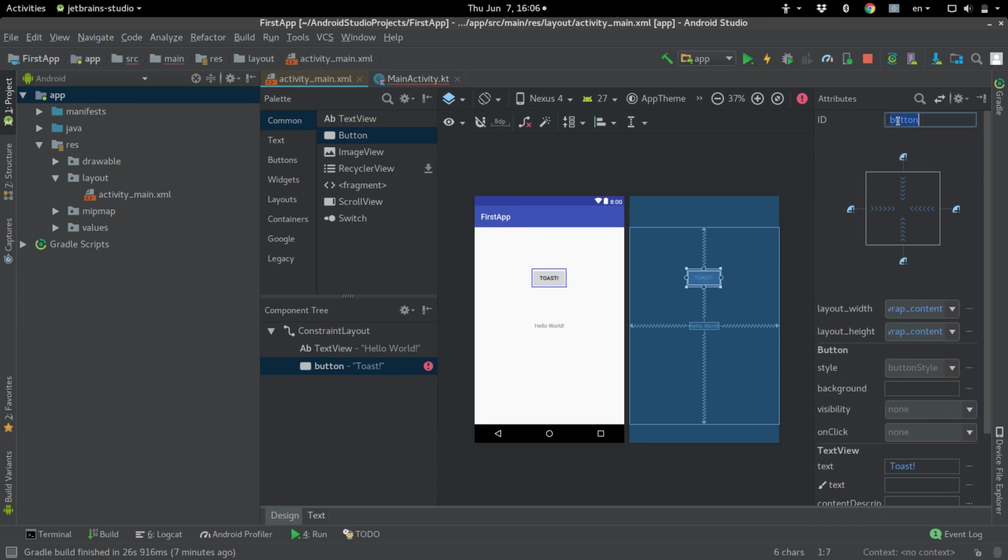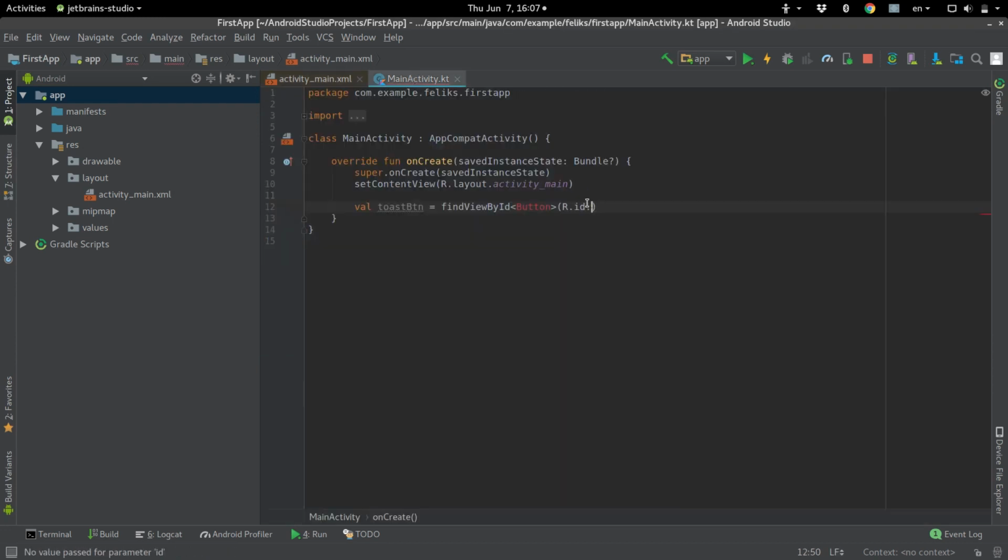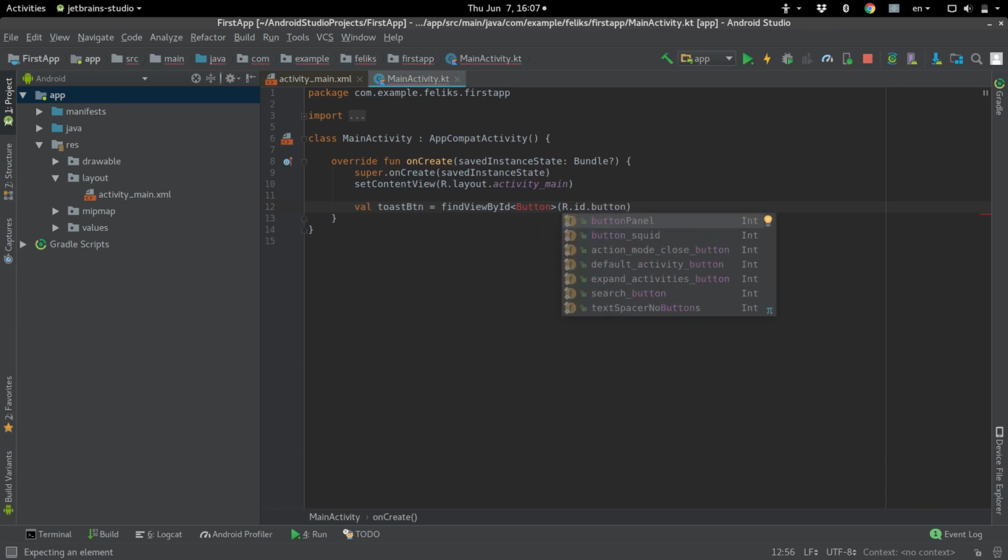Right now, the ID is called button. That's fine. We can change it to whatever we want to help it be more distinct. But that's where the ID goes. So if I call it button squid, then we can come over here and access that button by giving button squid.